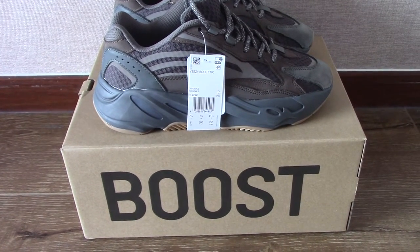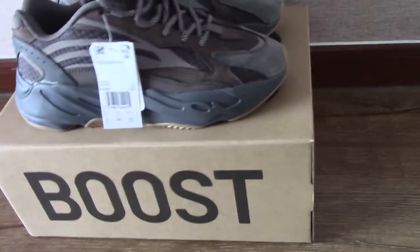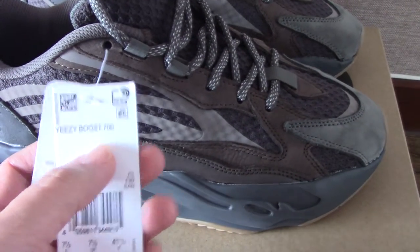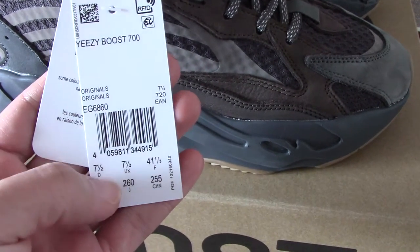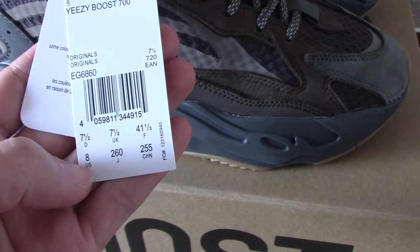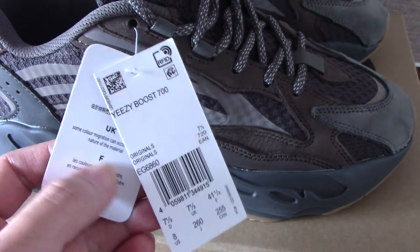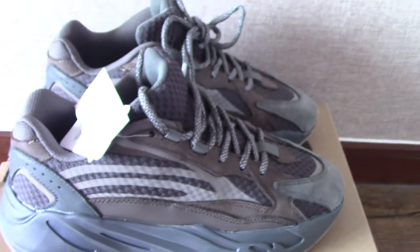Okay, so now let's come to the details of the shoes here. And you can see for this pair you can get two tags here. Yeezy Boost 700 and the code number and also the barcode and the size. So you can see the size here, and also have another card here, and you can see the whole pair.